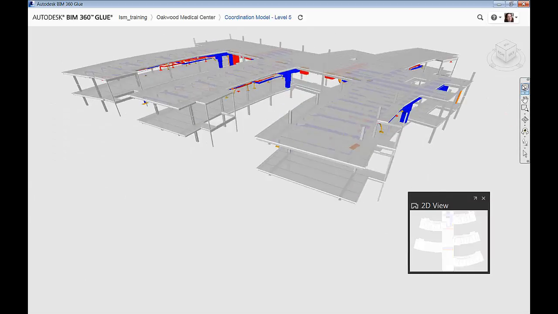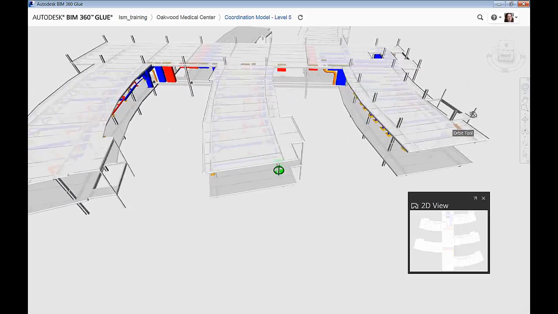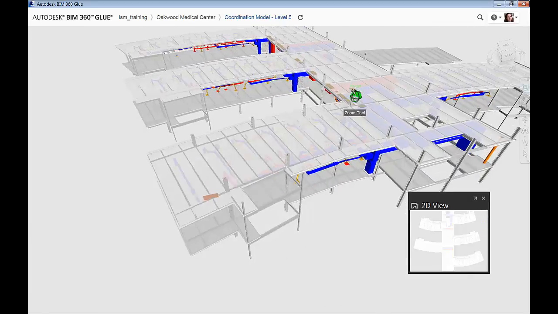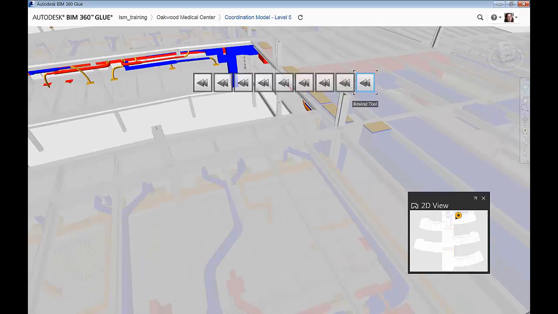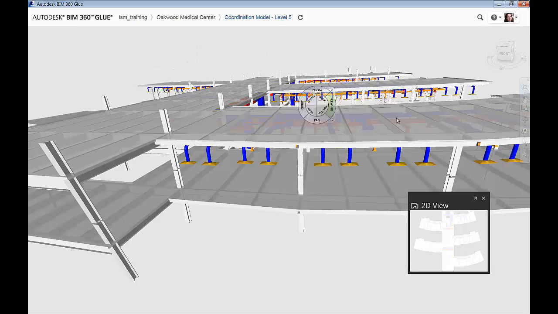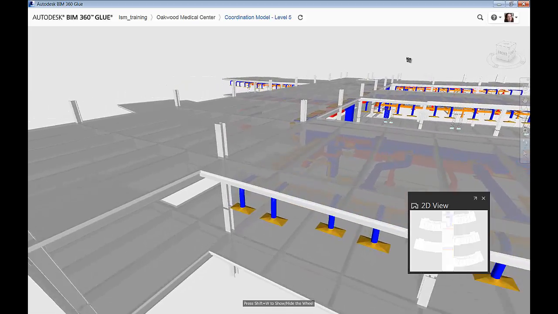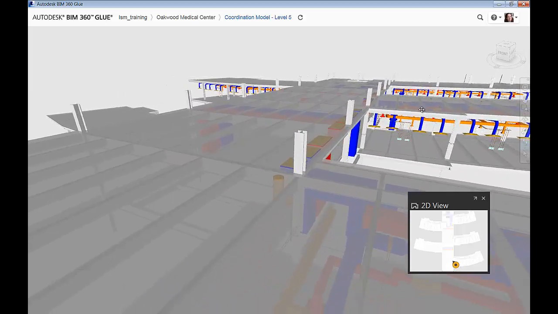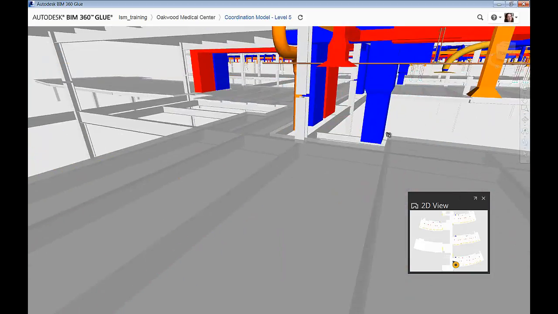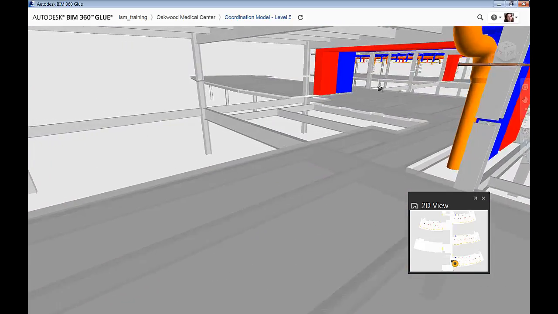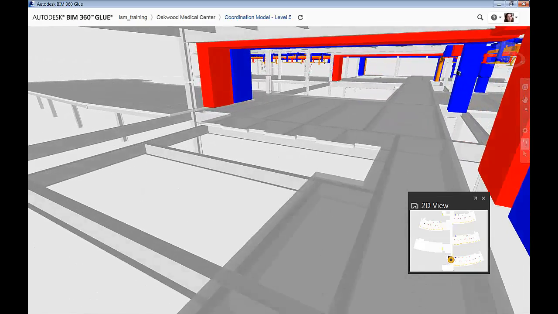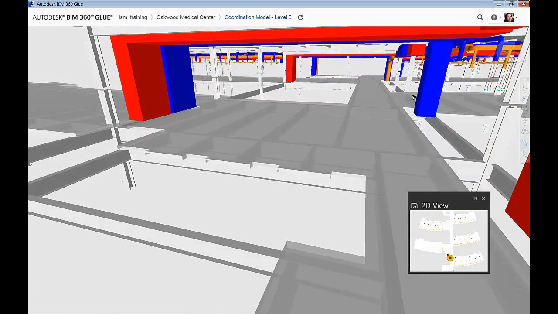We also have the full navigation toolbar that we're used to. We have our steering wheel here, so I can orbit around, I can zoom, I can also rewind and get back to one of my other views, as well as the other things we're used to seeing: walk, zoom, window, orbit again, as well as look around. So let's go ahead and try the walk, and we can see that we have that interactive environment we're used to working with in all of our other Autodesk products. So a very consistent way to navigate and explore our models, even when they're being streamed down from the cloud.